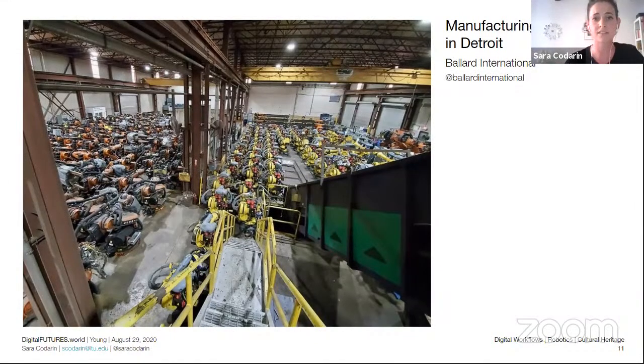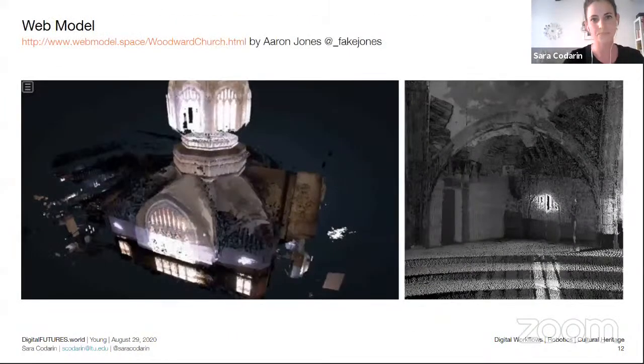And being at Lawrence Tech made me aware of how this culture is being spread. For instance, the robots that I used were provided by Ballard International, which is a company that takes used robots from the automotive industry and resells them. So used robots have a second life in schools, in academia, and research. And this is a great idea. There is a democratization embedded in this process.